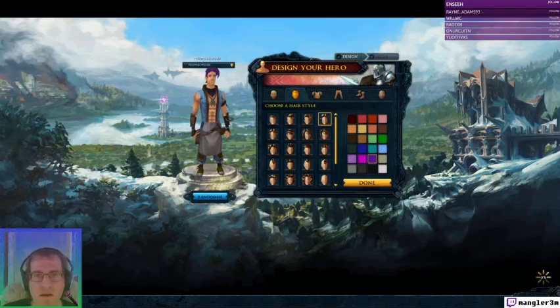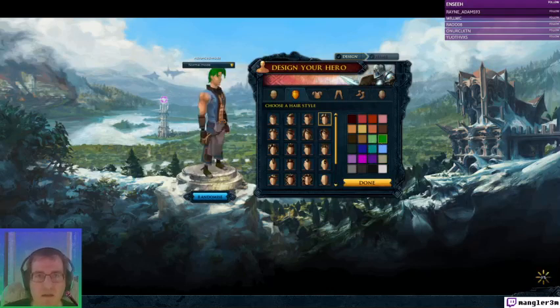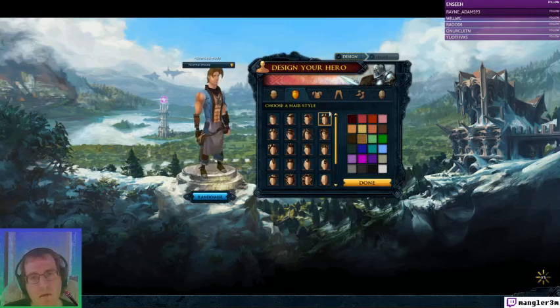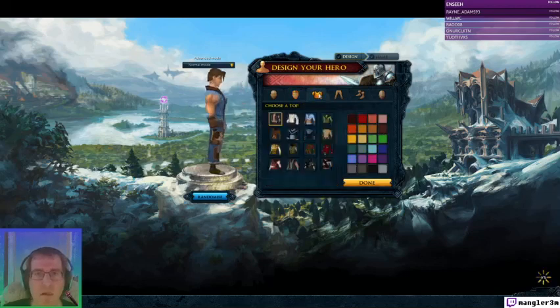And what color hair? Purple's my favorite color, but that looks just geeky. Green, that's not even a good shade of green. Willow brown. Longbow brown. It's almost like a blondish brown. This is probably pretty close. All right. Next, we choose a top.